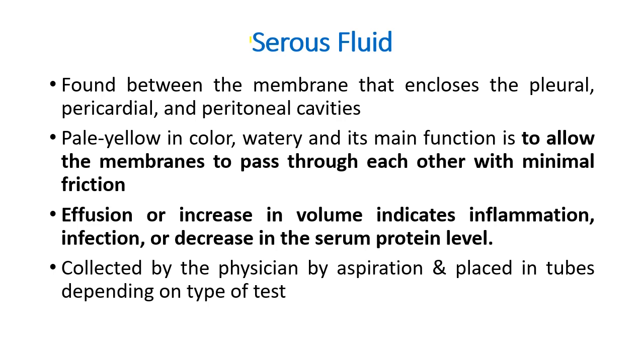Serous fluid naman, it is found between the membrane that encloses the pleural, pericardial, and peritoneal cavities. Anong kulay niya? Pale yellow. And its main function is to allow the membranes to pass through each other with minimal friction. So, effusion or increase in volume. Pag nag-increase ang volume ng serous fluid, it indicates inflammation, infection, or decrease in serum protein level.